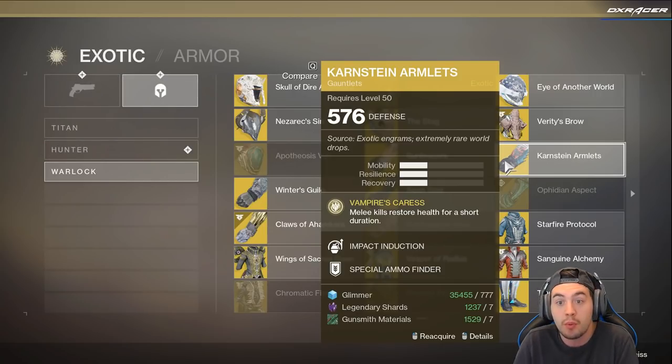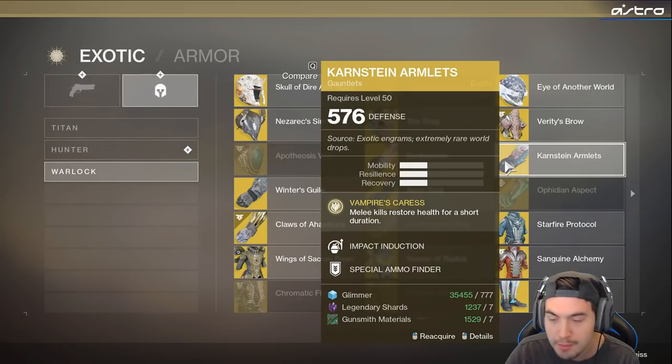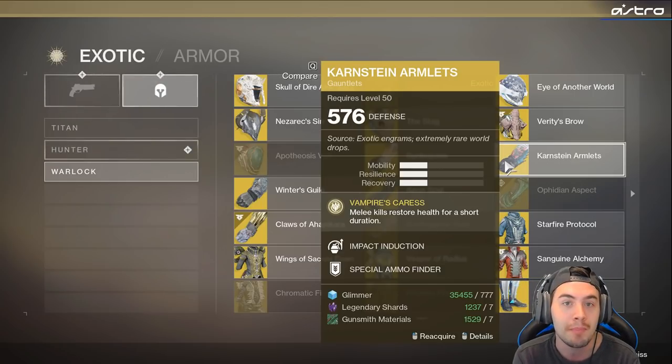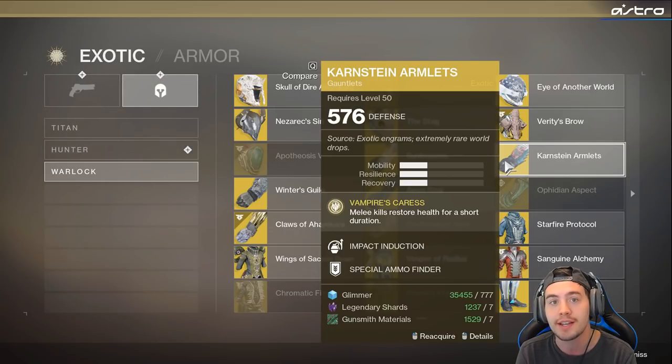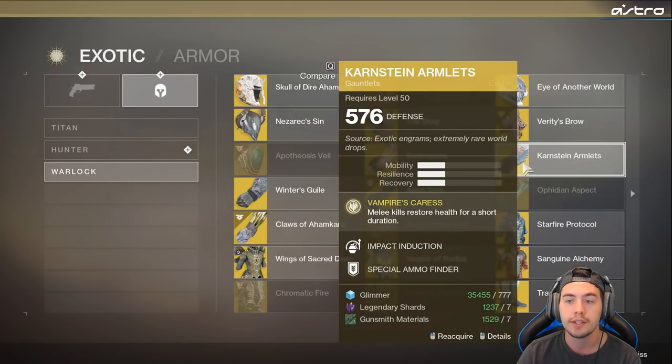And there's a lot of situations where Karnstein can save your life, but there's also a lot of situations where this won't have value because you simply can't melee. So that's why it's a little bit lower down, but the value that this provides is tremendous. It's also quite a bit better in PvP now because melees have been improved. So I'm a big fan of Karnstein. I think it's a good one. Let's get on to another one.